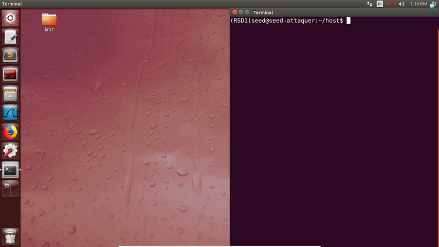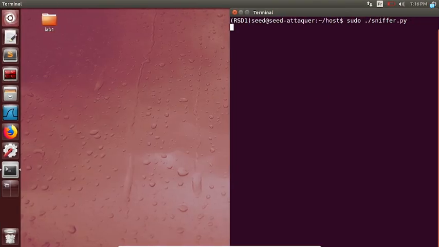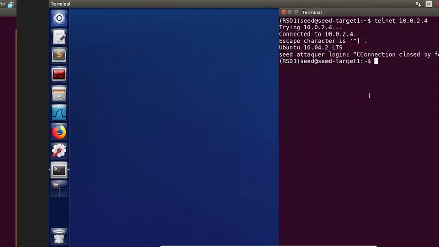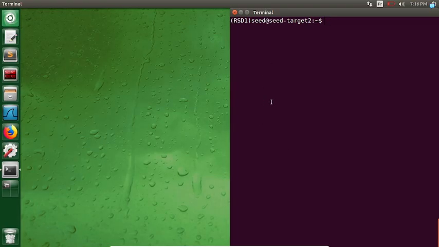Okay, here in the host, if you do sudo, what did we call it? sniff.py. What will it do? It will just sniff. If it gets any ICMP packet, it will show it here. Like if we ping, this is target 1, and we are going to ping target 2.